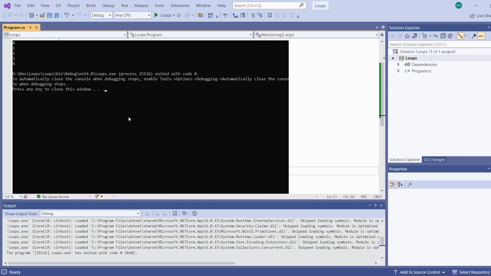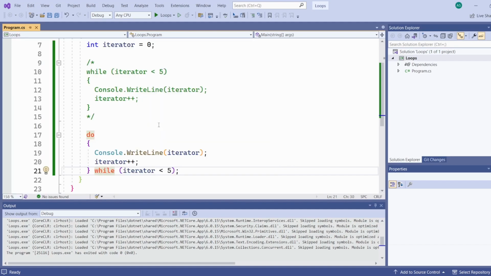And here you might have a question: what's the difference between the while loop and the do-while loop? The difference, as I've already mentioned, is that the do-while loop will first execute this part of the code and only then check the condition, while the while loop will first check the condition and then run the code. So when could it be wrong? For example, if our iterator has an initial value of 6, we can already see that it doesn't match the condition, right?